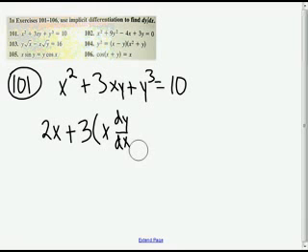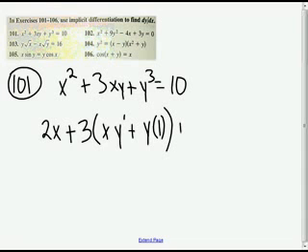All right. Move on to 3xy, use the constant multiplier rule and say that's 3 times, and now we want the derivative of x times y. But that's a product, so we're going to have to use the product rule to take that derivative. So I'm going to go first, which is x, times the derivative of y. Well, the derivative of y is 1 dy dx, so that's 1 times dy dx.